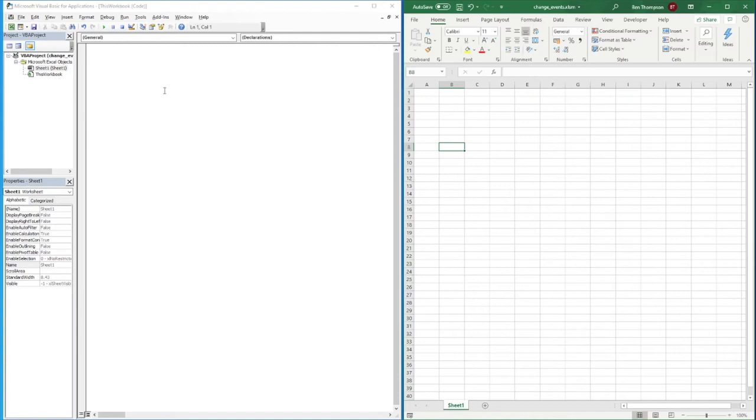In this video we're going to continue our look at change events, and in particular we're going to look at when one of the cell values in this sheet changes. It could be any sheet, but for us it's just Sheet 1 as that's the only sheet we have at the moment. When any of these cell values change, we want a macro to execute some VBA code. That could be anything from a message box to formatting, anything that you wish. But ultimately, it's all about triggering a macro to start based on a change event that happens within this sheet.